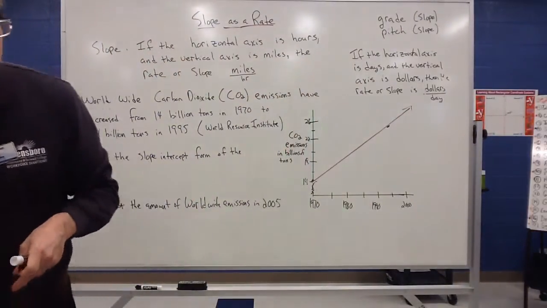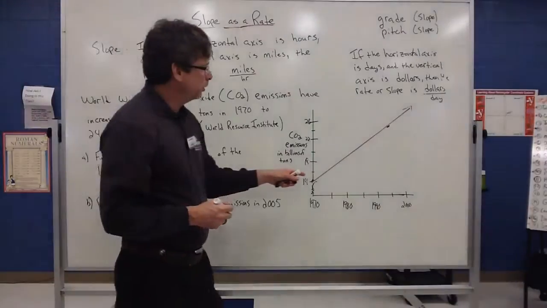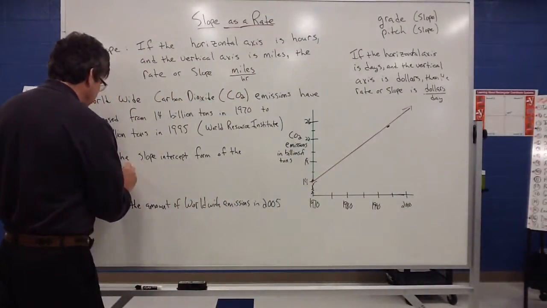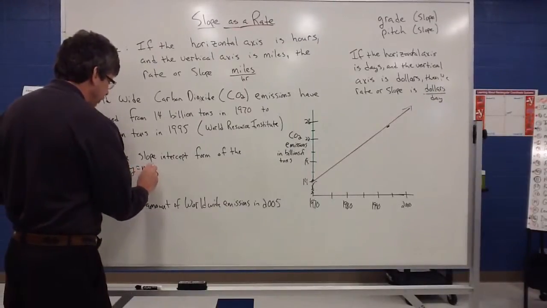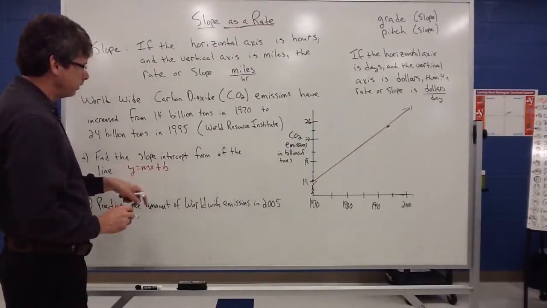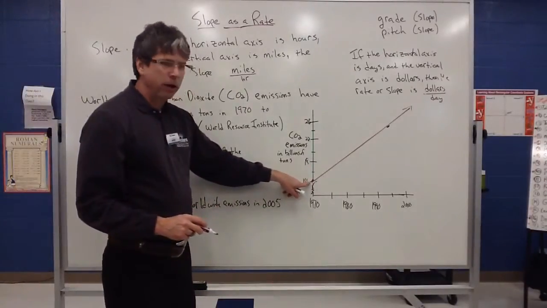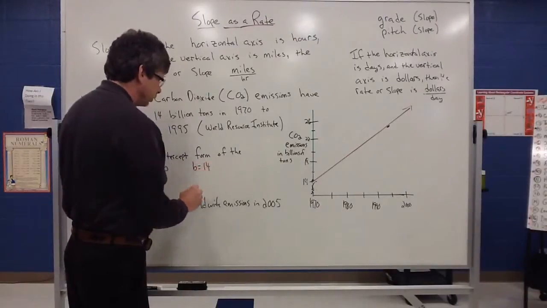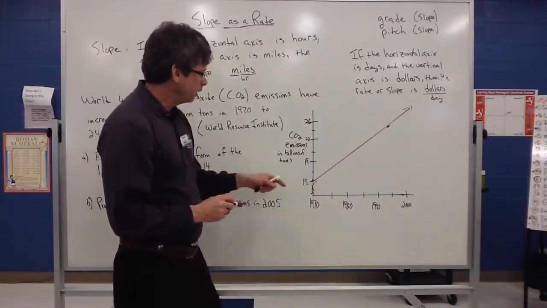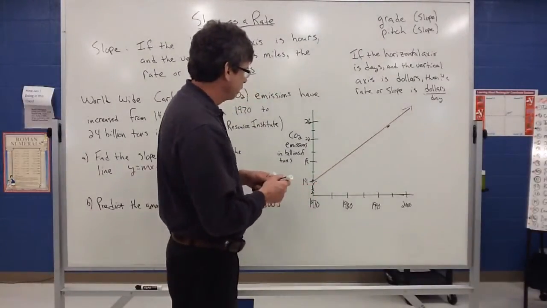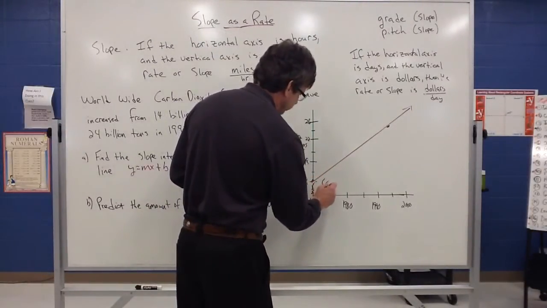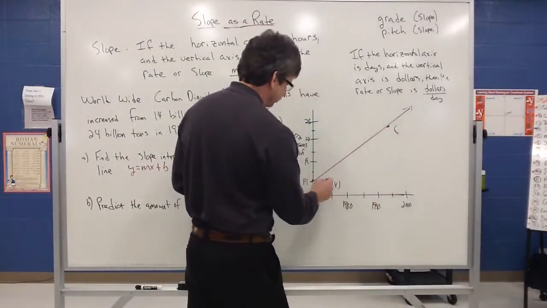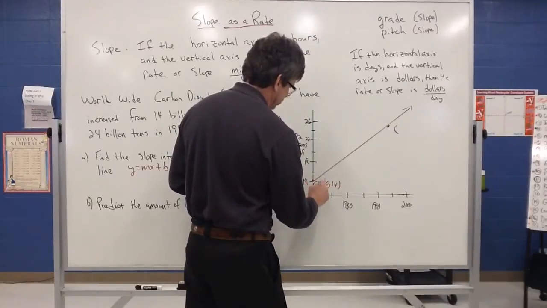What we want to do in our problem is write an equation for this line. Now, remember, slope-intercept form is y equals mx plus b, where m is the slope and b is the y-intercept. It's pretty clear that it crosses at 14. So right now, I can pick up that b is equal to 14. Now, to determine my slope, I need to find my rise and run. So we know that this is 0, 14, and that was 1970, 14 for us.